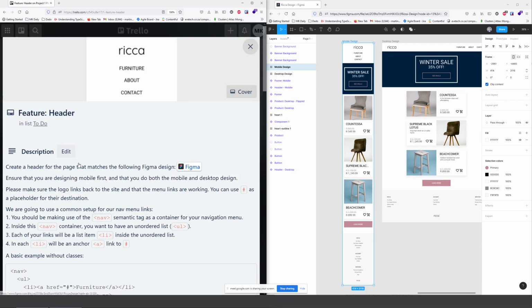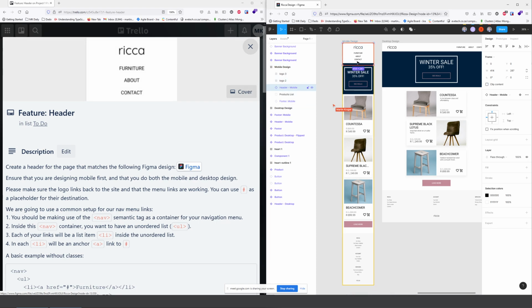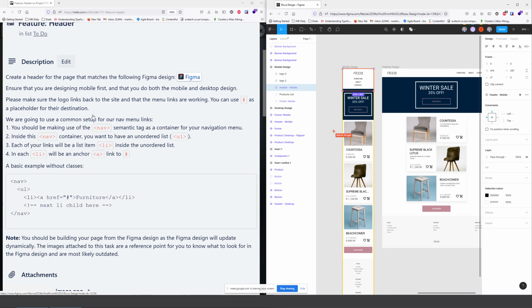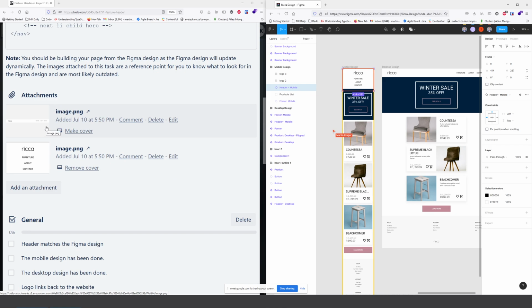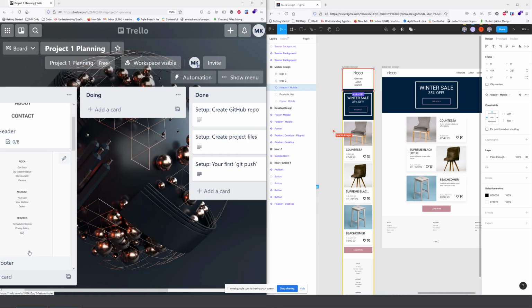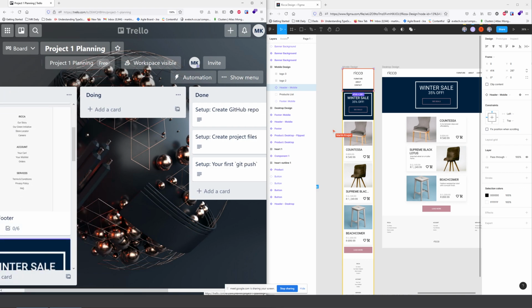But there is something you need to be aware of here. These images might be outdated. So don't design based on what the picture is inside the task. You need to go to Figma, and you need to look at what the design is in Figma. Because, and this happens in the workplace all the time, I promise you, a person, like your project manager, puts a design in here, and then we go into Figma and we're changing Figma around, and things get outdated, but they don't get updated yet because these are not linked dynamically. So I'll even show you, there's an example of this.